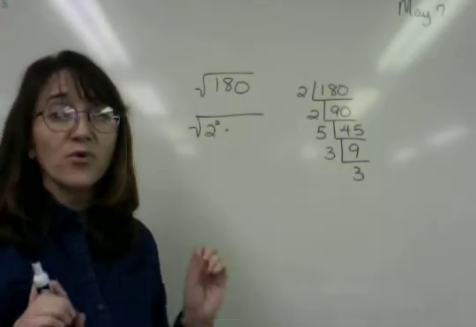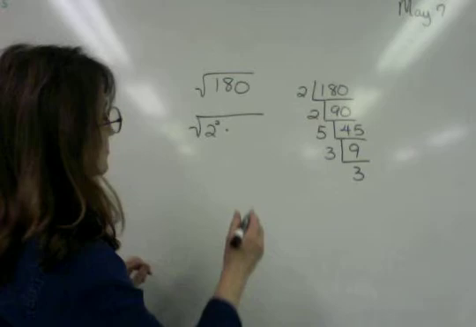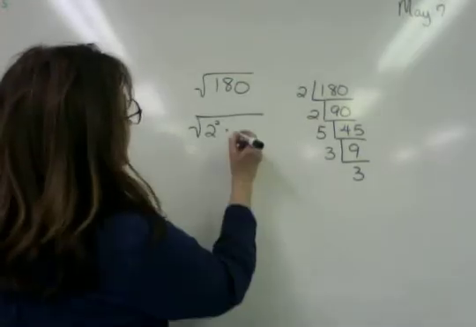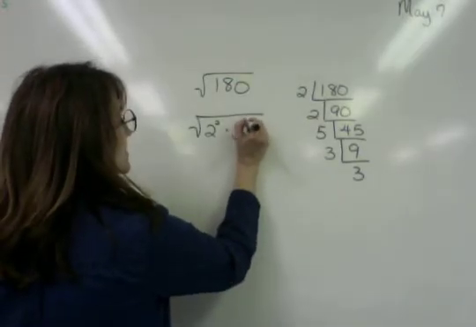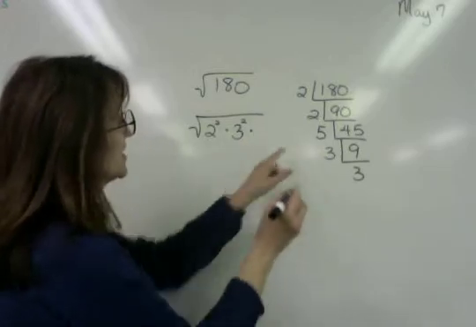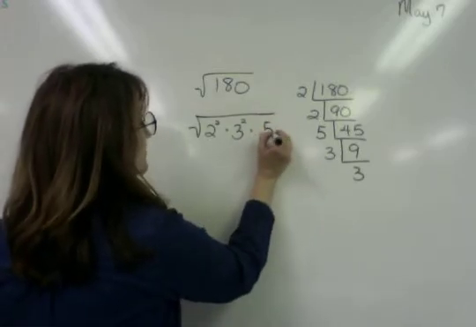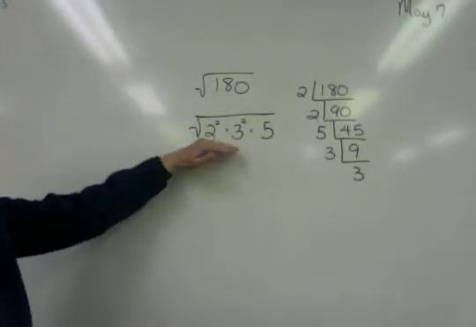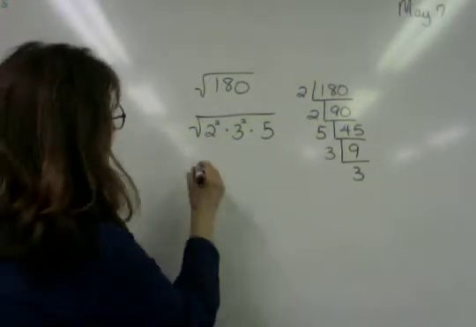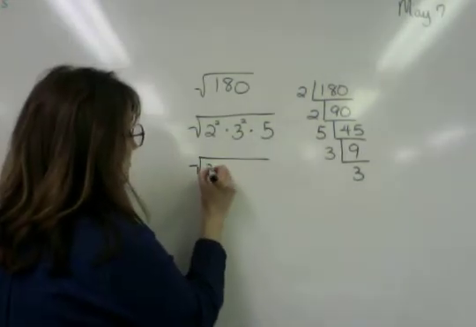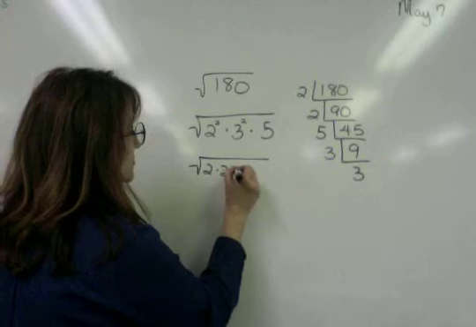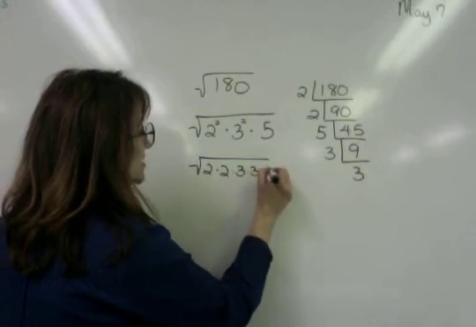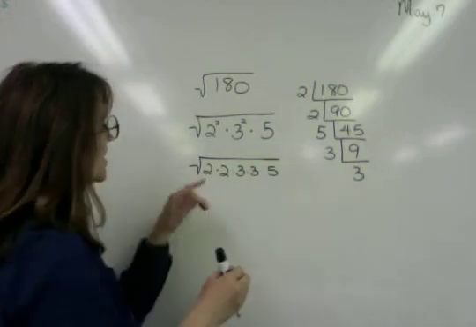It's squared, or it's 2. My index number is 2. Then I have 2 3's, and that's going to be there. And then I also have a 5. So basically, hopefully you see this. I'm going to write it out another way too, if that helps you. Either way you do this is perfectly fine.